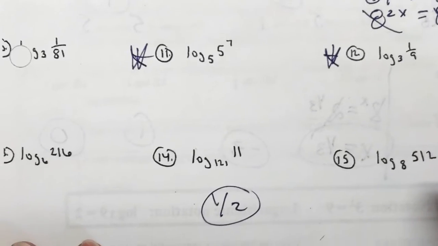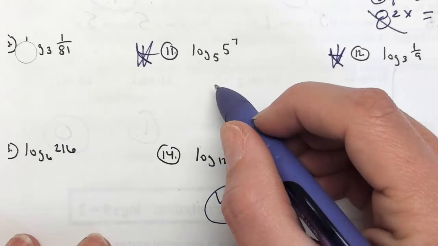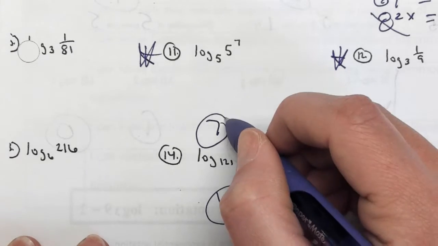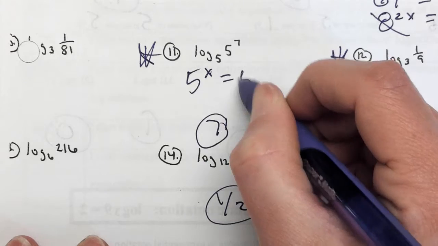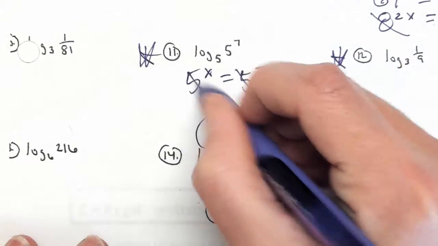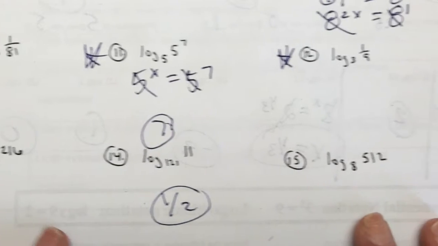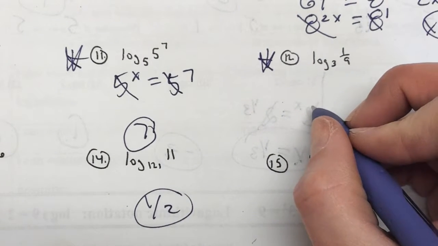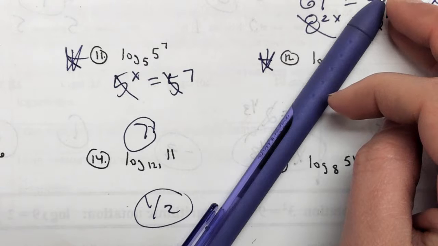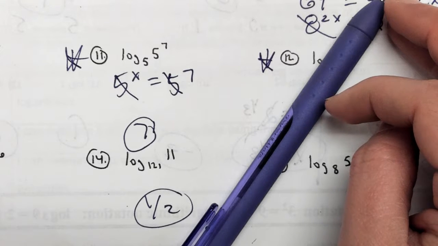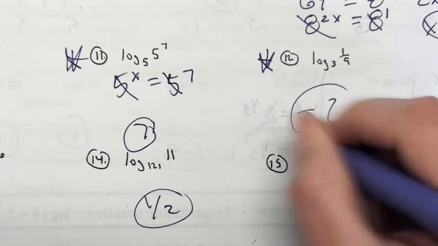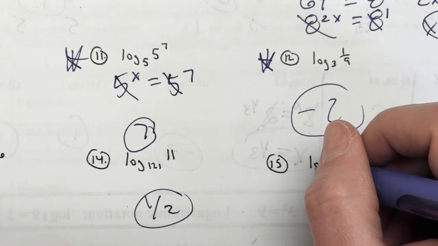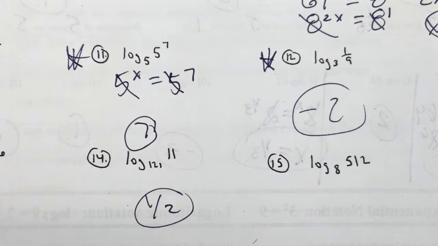Alright, moving on to 11. Rihanna, what'd you get? 7. Perfect. And if you didn't get it, write it out. What power of what? 5 gives us what happens? Good. Evan, what'd you get for number 12? Now, I know y'all had enough time to do 3 problems. Come on. Any questions about these? Those are probably the hardest ones you'll have, so everybody feels good with these, right?